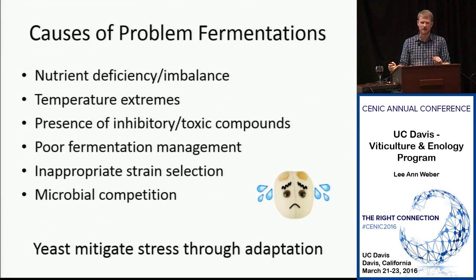And my favorite one is microbial competition, which again goes back to some of the nutrient and balance stuff, because microbes can get in there, grow a whole bunch before the yeast goes, and screw up the nutrient composition and also release some of those inhibitory compounds. Point is, all of these things cause stress in these poor little yeast. I have so much sympathy for these guys, especially because I've killed so many of them over my years here.